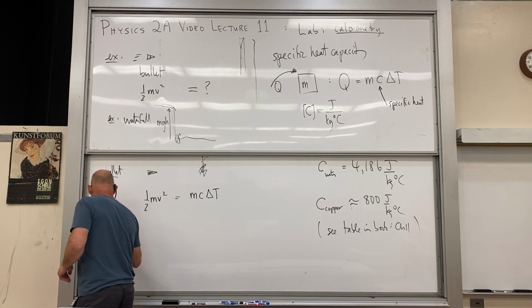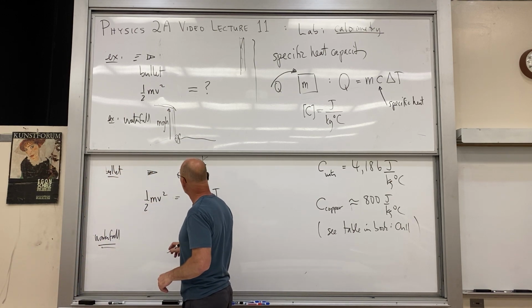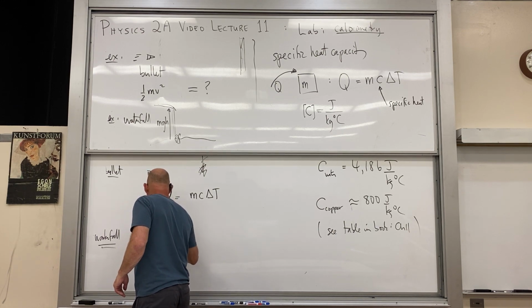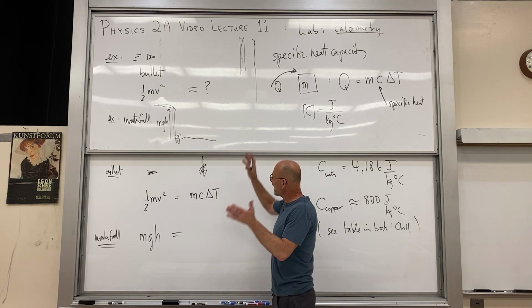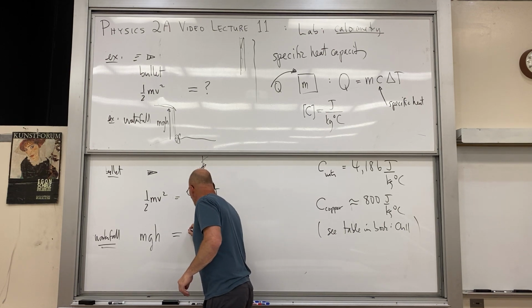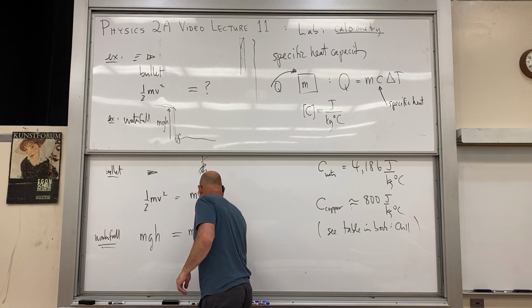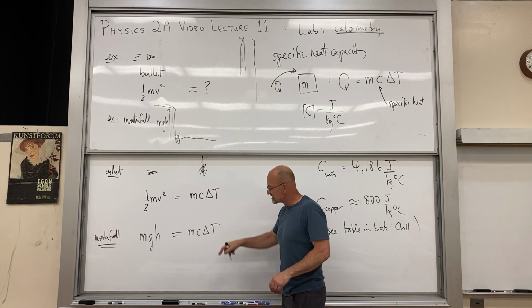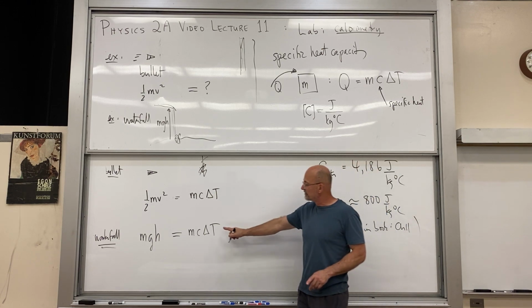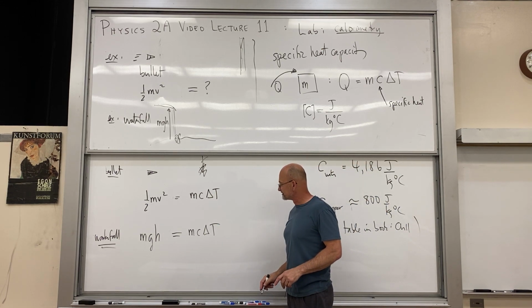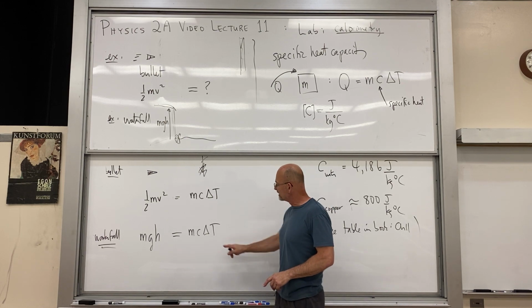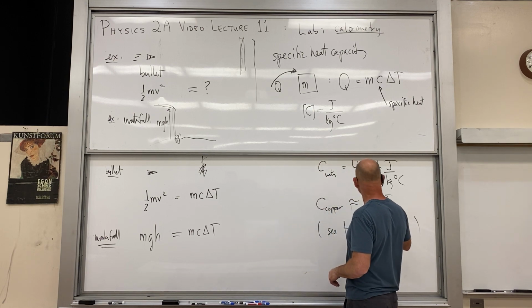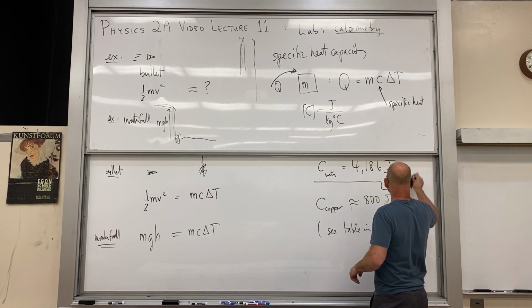What about the waterfall? So the water falls off the cliff, and it starts up with this much potential energy at the top, and at the bottom, it lands on the rocks, and then we could say mc delta T. So depending on the height of the cliff, we'd get an increase in temperature in the water. You may want to run some numerical examples. It could be a very, very high cliff and not get much of a change in temperature at all, based on the value of the specific heat of water here.